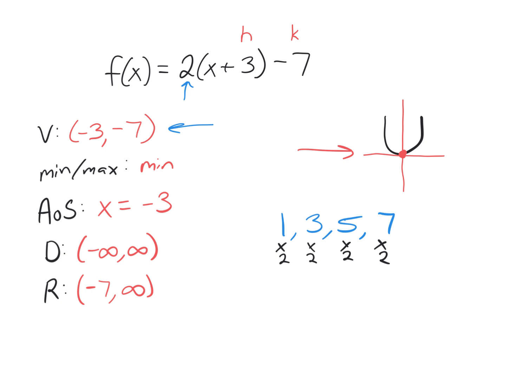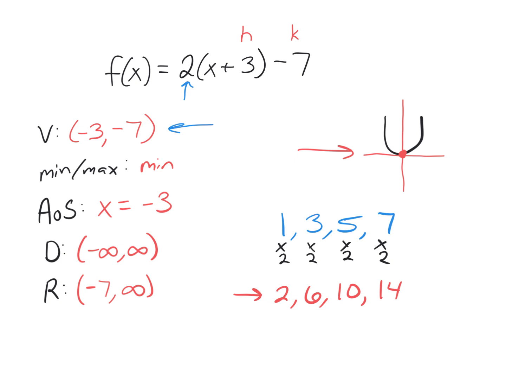What is 1 times 2? 2. 3 times 2? 5 times 2? 7 times 2? 14. So this would be my new step pattern. Over 1, up 2. Over 1, up 6. Write that only if you're graphing it. But here we were just talking about these 5 things on the side. I was just reviewing what you would do if you wanted to graph.